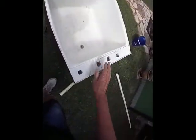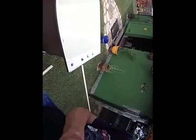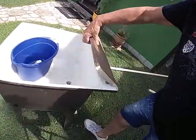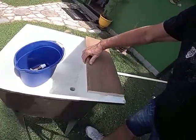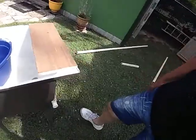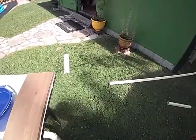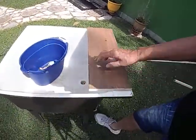All right. Let's see if we can find something to fix these holes with. Okay, this was all I could find. I wished it hadn't been wood, but it'll probably hold up for a while. I had that piece of plastic, but when I went to cut it, it broke. But this will give a bigger shaft.